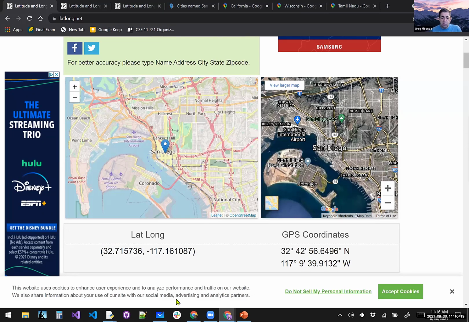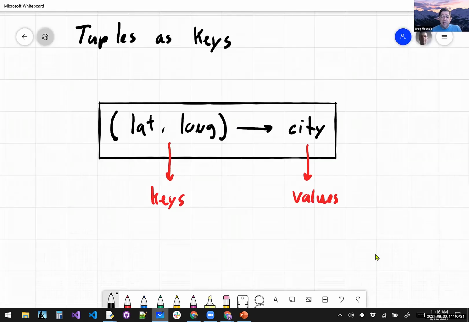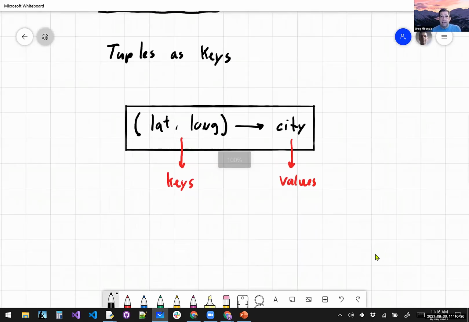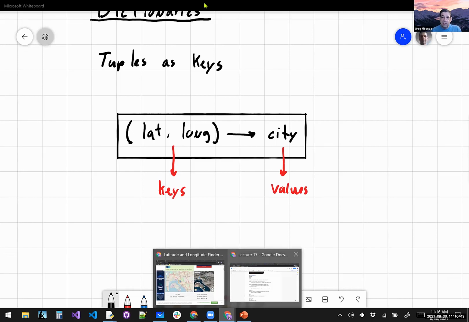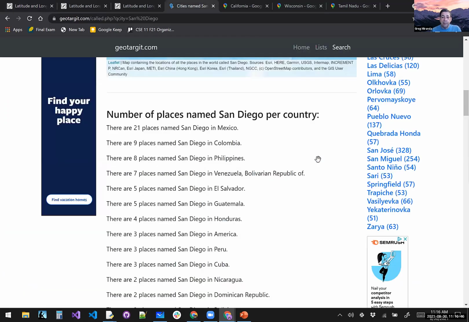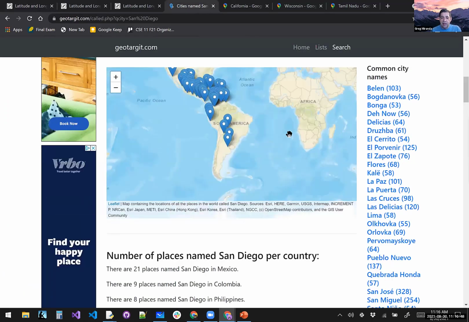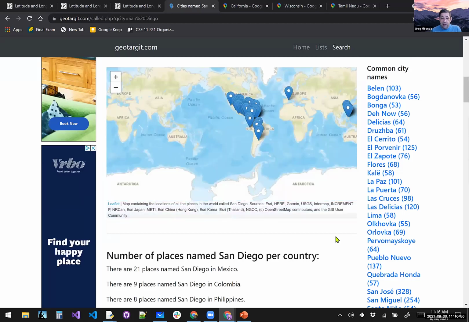So using these three cities, how can we create a dictionary? Like I said, the latitude and longitude is going to be unique. There's no other place in the world with the same latitude and longitude. But different places can have the same name. There could be other cities in different countries named San Diego. In fact, I did a search for it: where are all the places named San Diego in the world? There's actually quite a few.